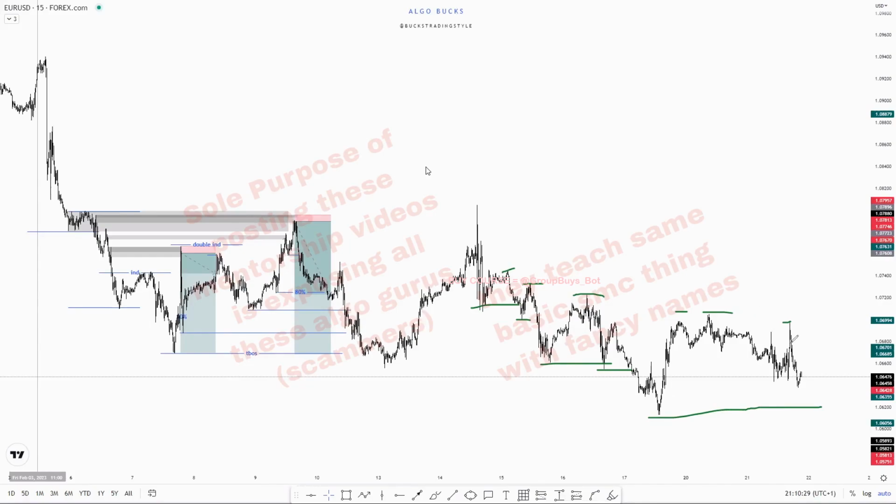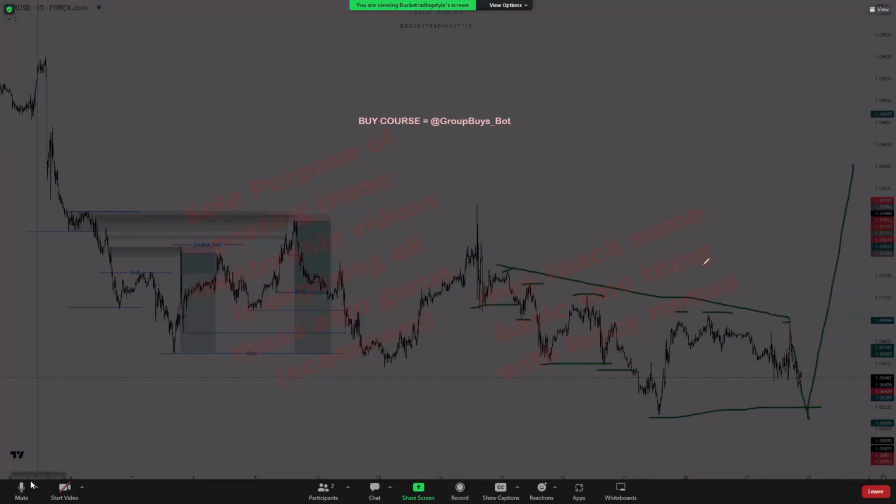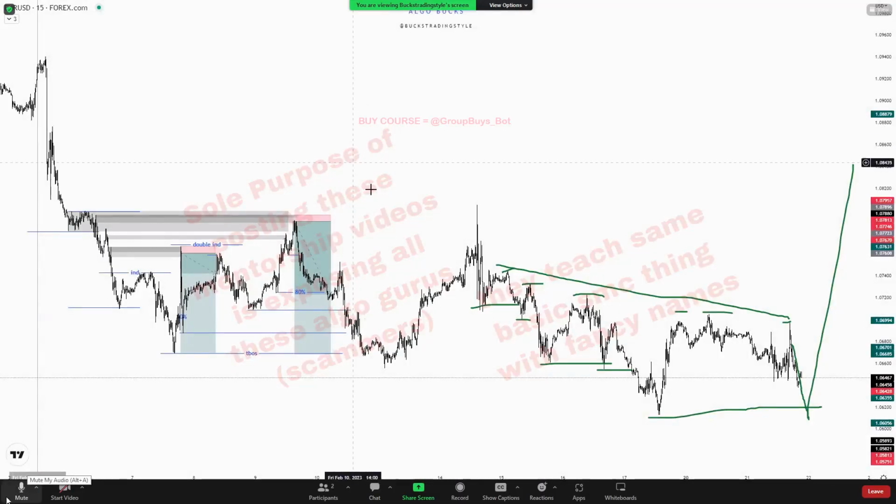Price is protecting all of the highs. Now price is coming for the low. And when price comes for this low, takes this low, what we want to see is all of these highs as liquidity, price is going to take them out. So this is a sign of a change of trend, a change of character. Okay, I normally say this a lot of times. Does that answer your question?